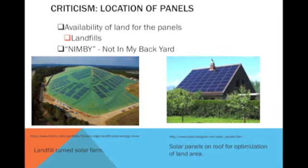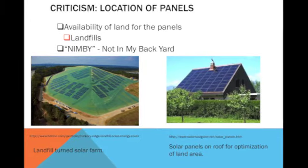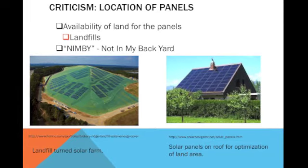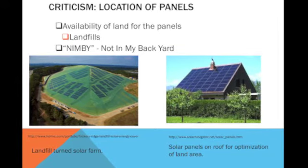The location of the solar panels is a major concern for many people. The more solar panels you have, the more energy you may collect. The average household may not have a sufficient amount of space for these panels. Understandably, most people do not have enough land to harvest an entire community's worth of solar power. But if people simply focus on powering their own homes, the idea of solar power becomes much more feasible.